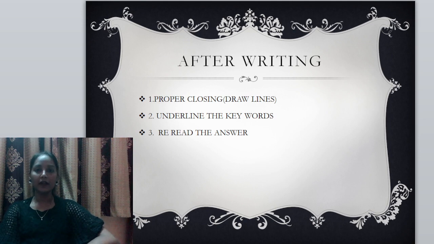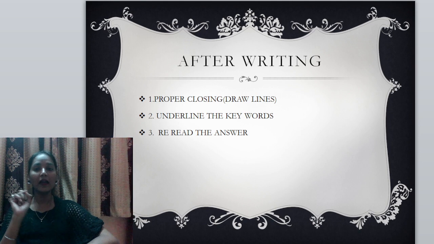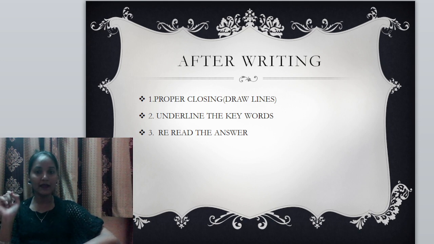Then after writing, proper closing should be there. Once the answer gets over, you have to draw one line. After that, underline the keywords. Again and again I tell you, whenever you write the answer, you need to underline the keywords. Whichever important words are there in your point, you need to underline them. Make use of a pen and scale for underlining.